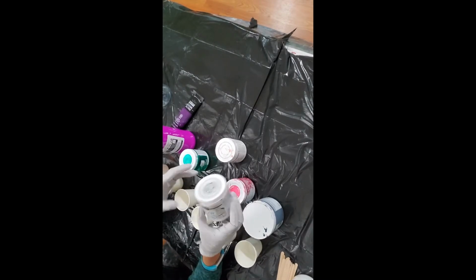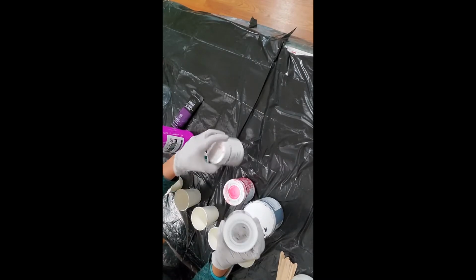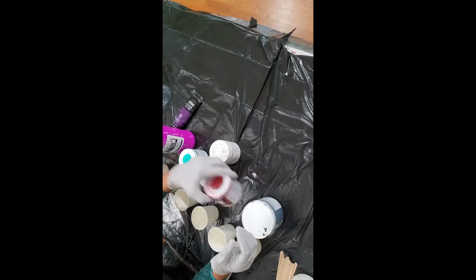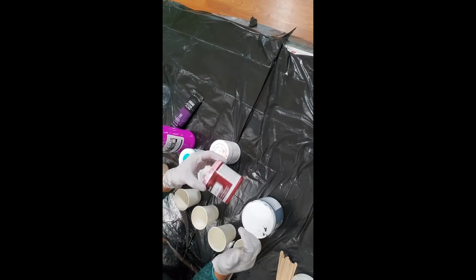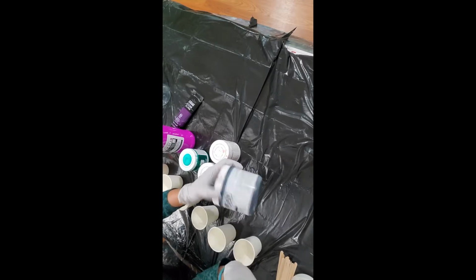So this is the pearl. I just realized I had an old bottle, and this is satin enamels, and this is Decor Metallic Garnet. I'm going to mix Golden paint's gray as well.